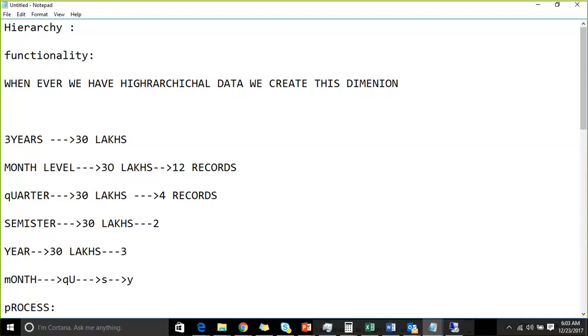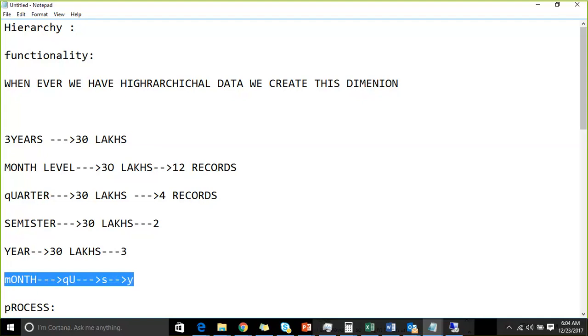If I define a dimension like this, a hierarchy like that, I can query for the entire thing at a time, and then showcase whatever level I want. So we are going to create this relationship with the term called hierarchy.